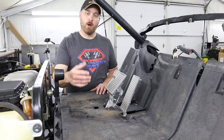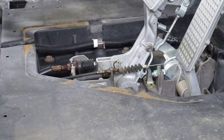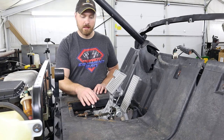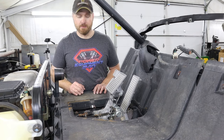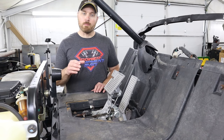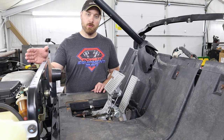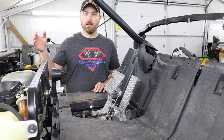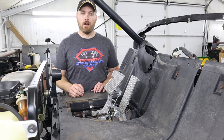Now once you've pulled your floor mat up out of the way, you just need to remove this access cover to get to our throttle cable adjustment. Now a lot of times these cables are pretty rusty so it doesn't hurt anything to spray a little bit of lube on both your brake and your throttle cable. There are actually two different adjustments that can be made on the throttle cables. You have your primary throttle cable that runs from the throttle pedal back to the governor arm, and then there's a secondary throttle cable that runs from the governor arm up to the actual carburetor or throttle body itself.